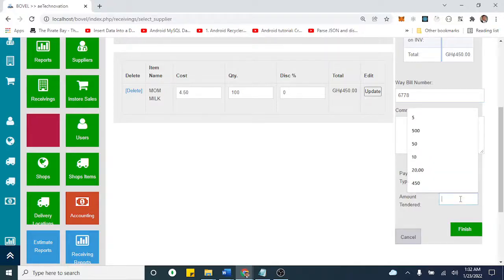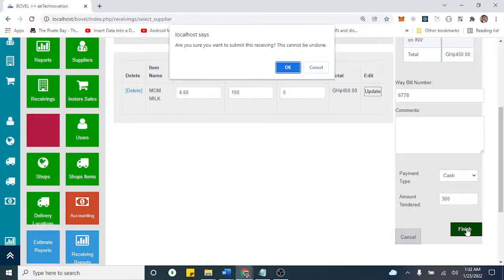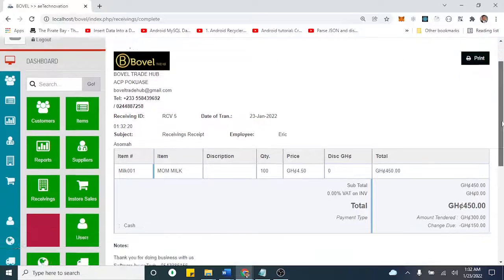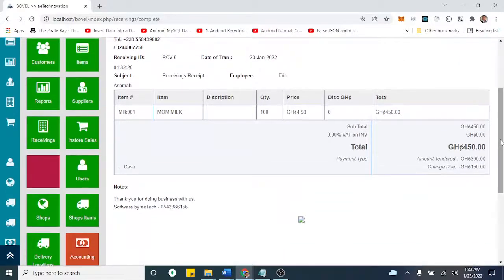If I paid half, let's say we pay something like 300 cedis, we did not pay the whole 450, I enter 300. So you hit finish. It asks you, are you sure? You click OK, I'm sure. So it's submitted. So we are owing the supplier 150 cedis.